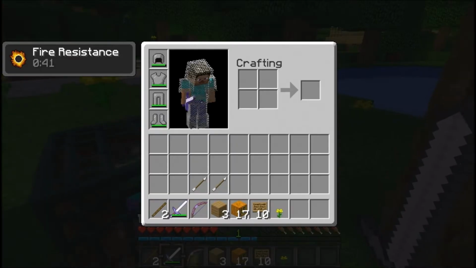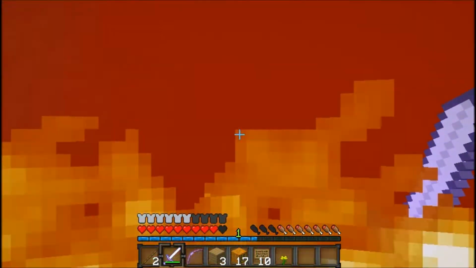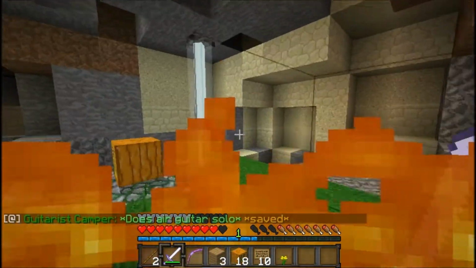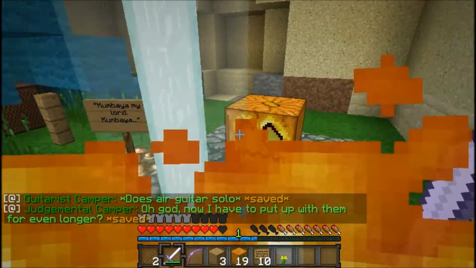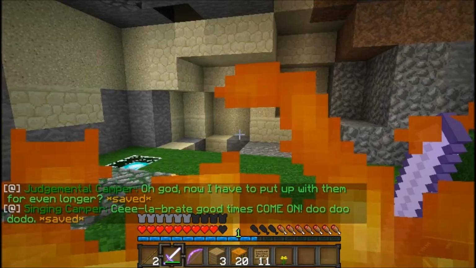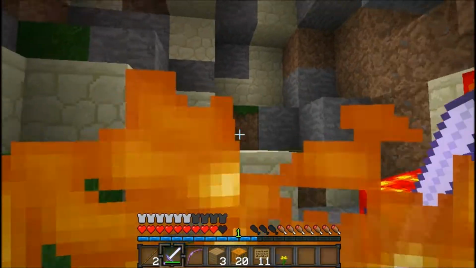Oh, this is where it is. Oh, God, this is it right here. I need to save them. Let's save all these people. Oh, God damn it. I can save them. I'll save ya. Ooh, yeah. I did it. Camper does guitar solo. Judgmental camera. Singing camper. See, celebrate good times. Come on. Saved. Yeah, I like that.